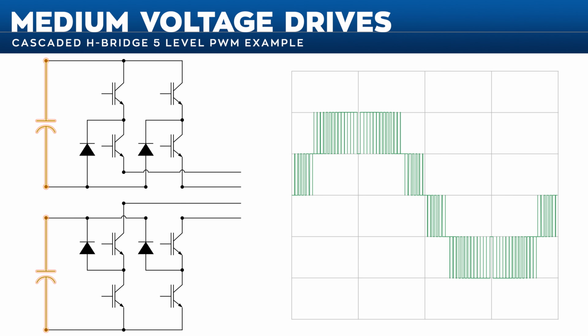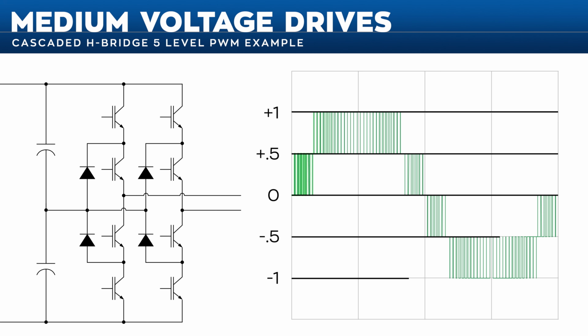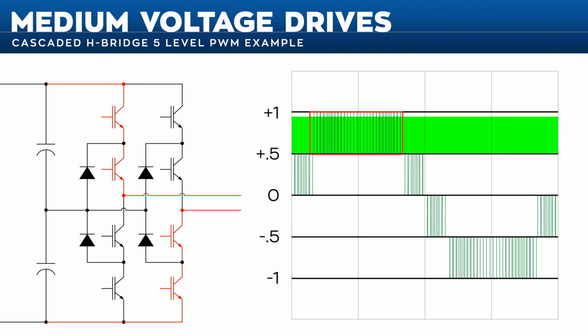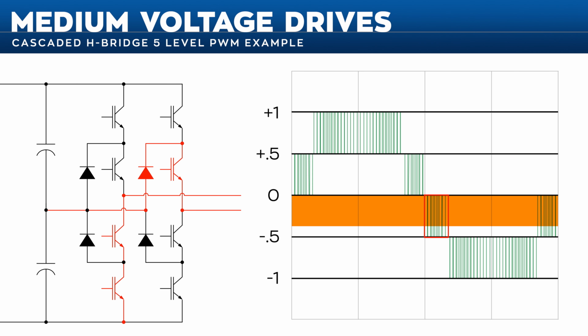With 2 DC bus potentials and additional IGBTs, the drive may choose the level closest to the desired average output voltage. The drive can switch between 0 and half voltage, between half and full voltage, between full and back down to half voltage, from half voltage back to 0, between 0 and negative half voltage, negative half voltage and negative full voltage, negative full voltage back to negative half voltage, and then from negative half voltage back to 0 voltage, creating a stepped sinusoidal output waveform.